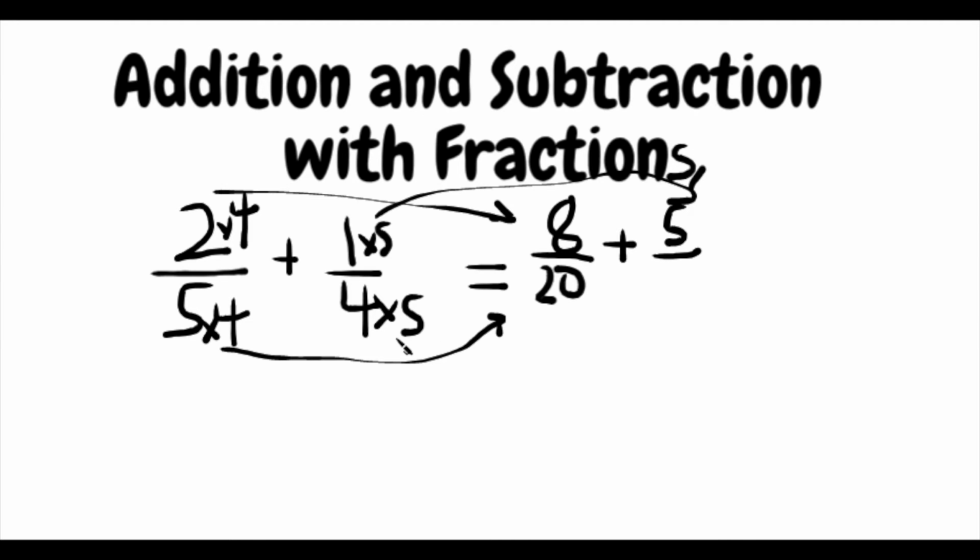And 4 times 5 is going to be 20. Okay, and so you might be thinking, can't I simplify this down, right? 8 and 20, can I reduce that and put it in simplest form? Well, you're going to defeat the point if you do that, because if you divide 8 by 4 and you divide 20 by 4, that gets you right back to 2/5. So you're right back where you started, basically.